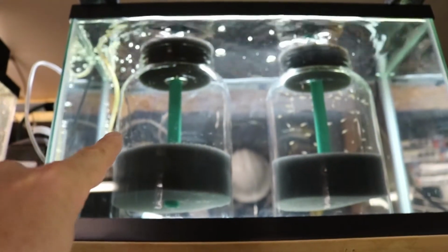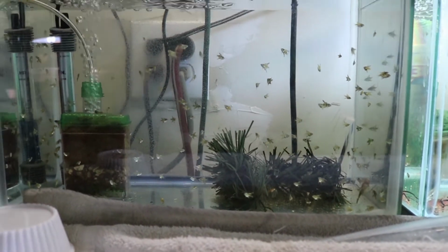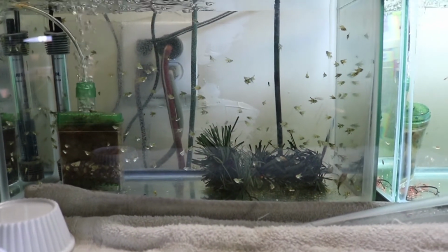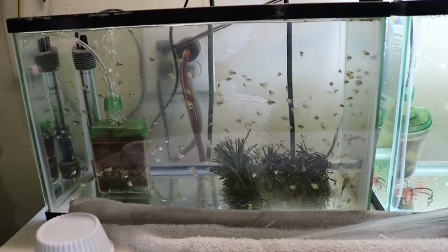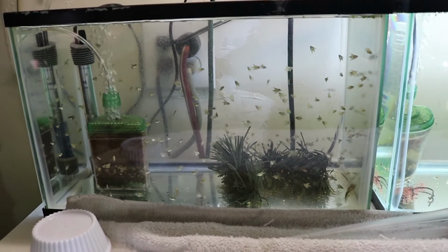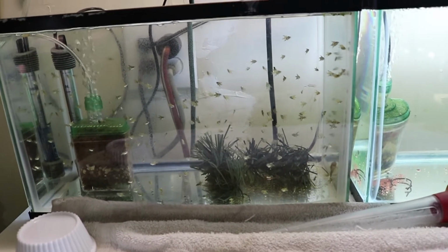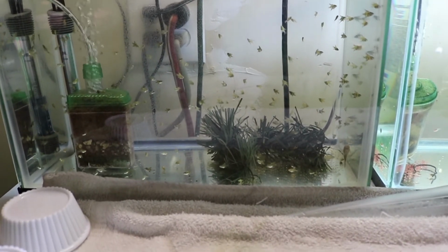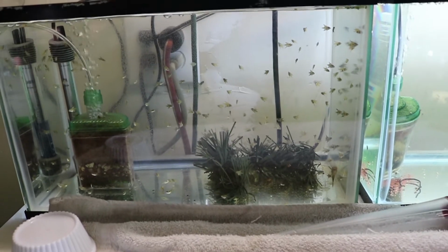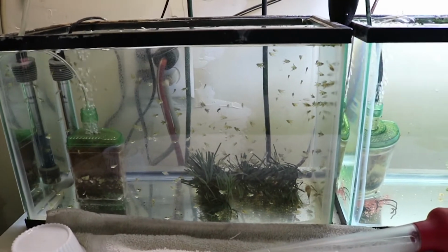In that one, I used to have the angelfish fry. They're big enough, I moved them out. So they're in here now. They're doing good, eating like crazy. They have only been in that 5-gallon for 4 days. And, you know, I do huge water changes in the fish room, but they've about outgrown this tank already, so they'll be going to a 10-gallon. So that's another reason why I built the new rack. I needed some more grow out space.